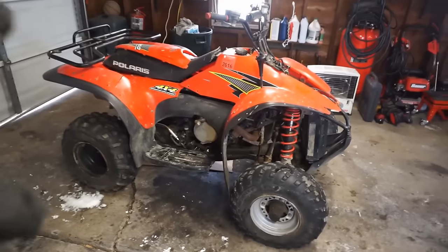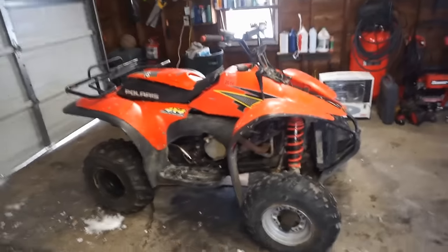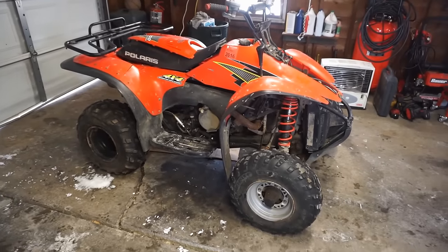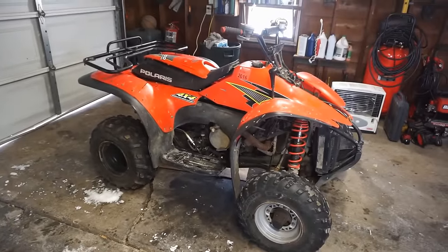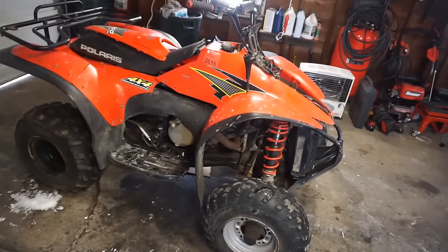These things go for around $2,000 in that price range in working condition. This one obviously does not work. Needs a lot of work actually. So let's go over the whole machine and see what this thing needs. It doesn't have any spark, that's the main thing.